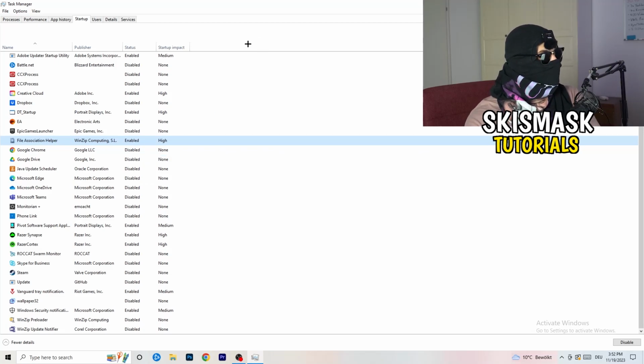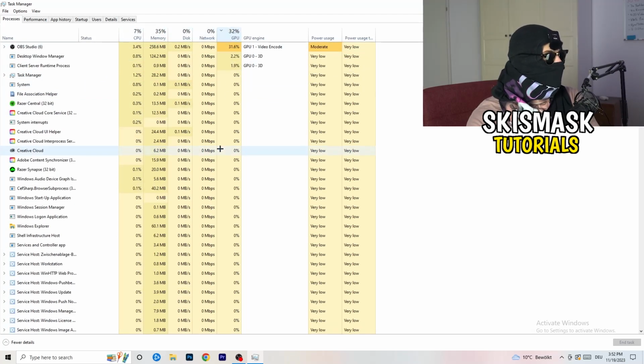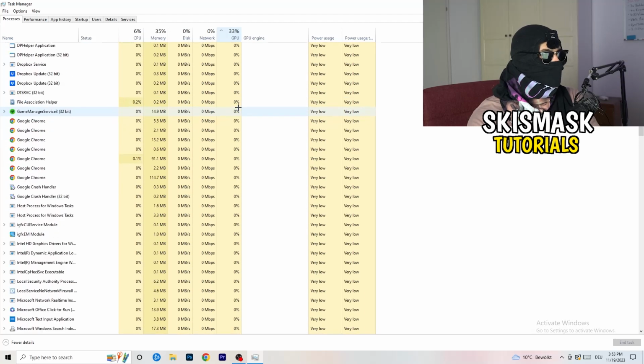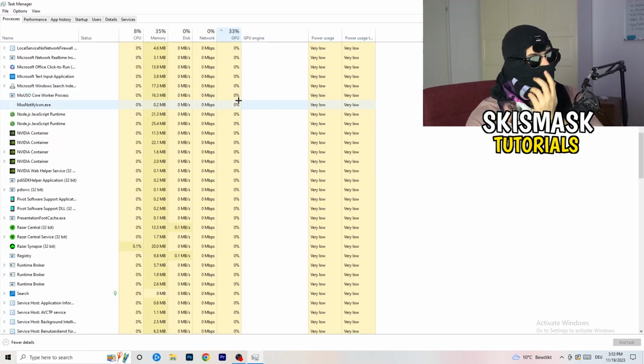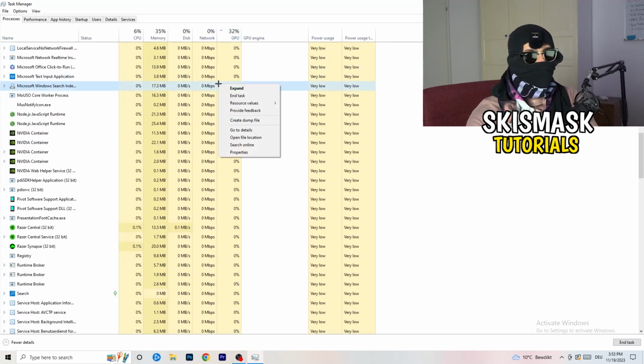Next thing you want to do is click into processes. Again, top left corner, click into processes. And now, as you can see, there are two things. First, applications and background processes. And now there's CPU and GPU. What I want you to do here is really simple. I want you to click on the GPU at first. And now you're seeing which program is currently using the most of your GPU. What I want you to do here is end every single process which is currently having too much CPU or GPU usage, especially now it's GPU. So you're going to right click that program, which is not related to Windows, obviously, and you're going to end this task by clicking on end task.